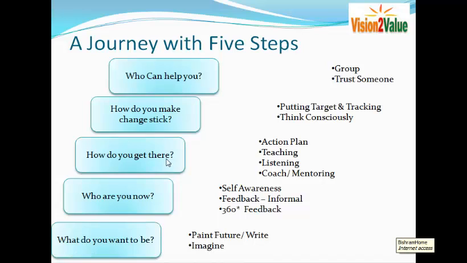Having known about self, the next step is: how do you get there? And here, action planning is required. Coaching and mentoring are very important. Teaching and listening. Learning from books, listening to people who matter, and I think it is very important to have one mentor in one's own life.